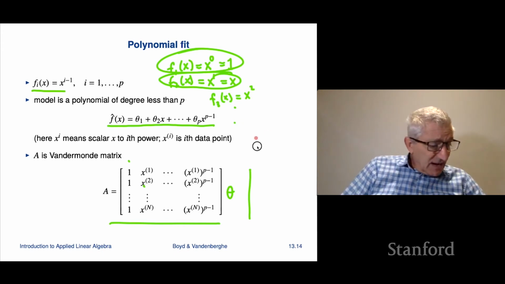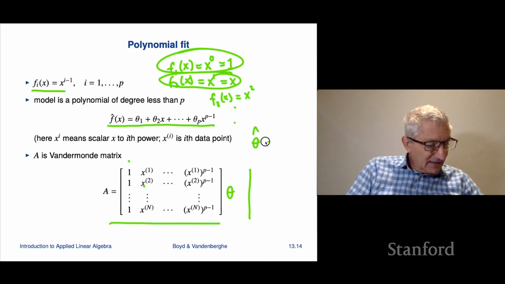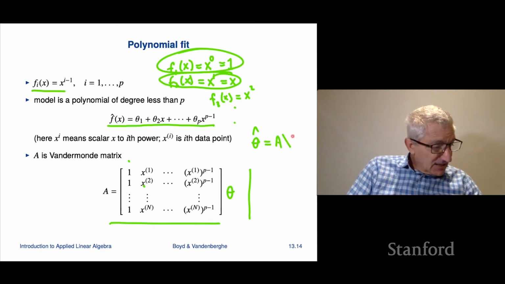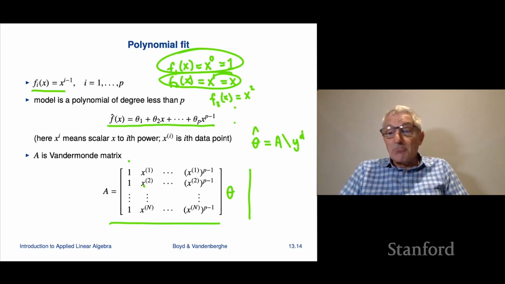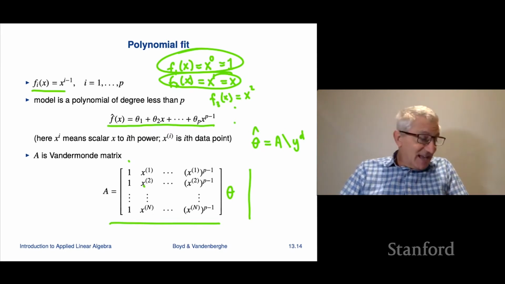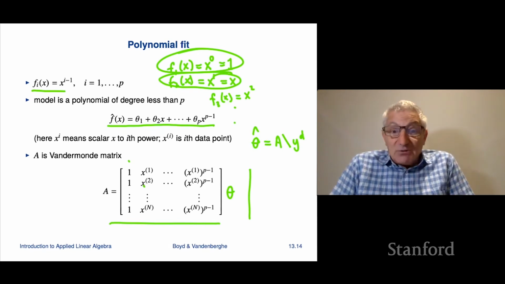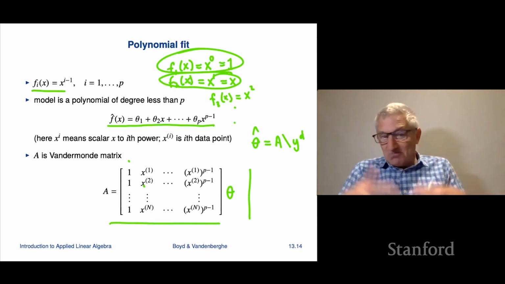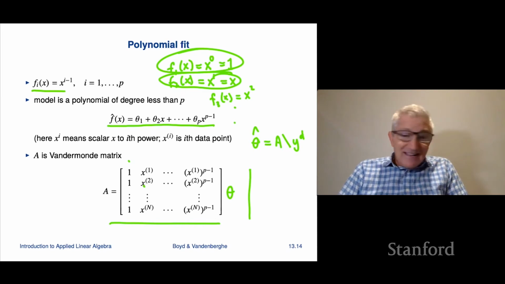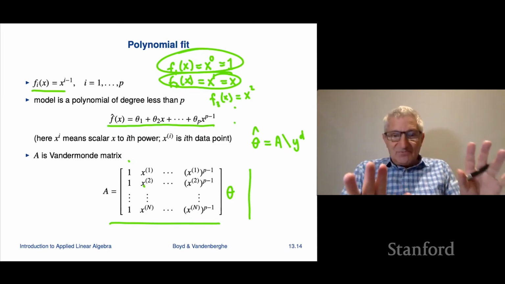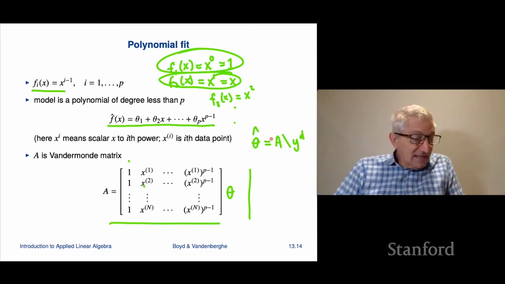And then you simply do this. And now I'm writing code. I'm not writing math right now. I'd write theta hat equals A backslash, and then it's going to be yd, which is our vector of outcomes, right? So that's what my code is going to look like. In fact, that's what your code is going to look like when you do this, and you will be doing this. That's the template. The template is there's a section on top that says form the matrix A, which literally says evaluate fj at xi. I said that the other way wrong. It's actually evaluate fj at xi. Sorry.